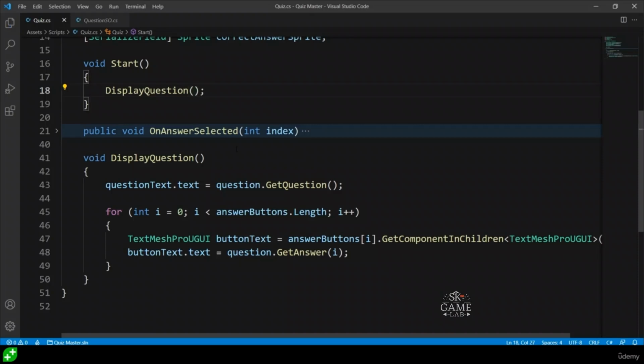So not a drastic change to our code or performance there, but whenever we do things like this, it is a good idea to just save the script and pop back into Unity to double check that we haven't broken anything. So if you want to err on the side of caution, then go ahead and do that now. I'm not going to worry too much. I'm fairly confident that I've got it right. And now we can start thinking about our buttons.